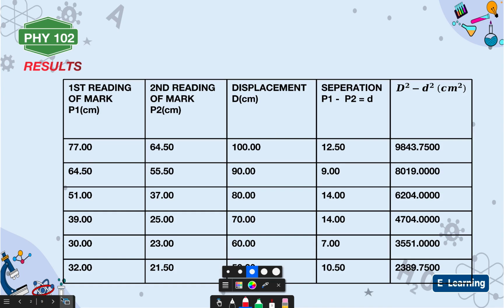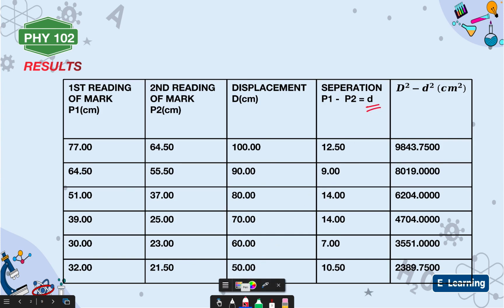All right. Then we are now going to complete our table. Now the table, you have the first reading, the second reading. Now I saw some of your tables and the values of the first reading are smaller than the values of the second reading. It ought not to be so. The values of the first reading ought to be higher than the values of the second reading. Is that okay? So you had your first reading, then the second reading, and then you have the displacement value, which is D, and then we have the separation. Separation is small letter d.